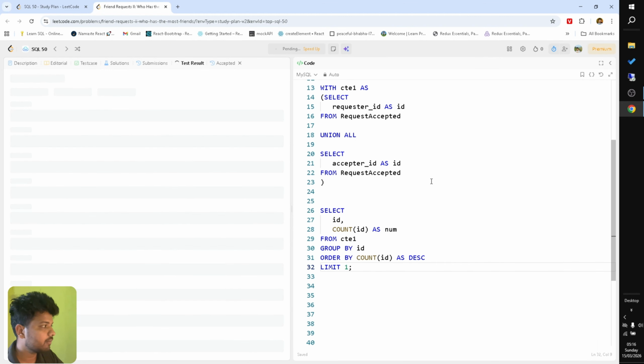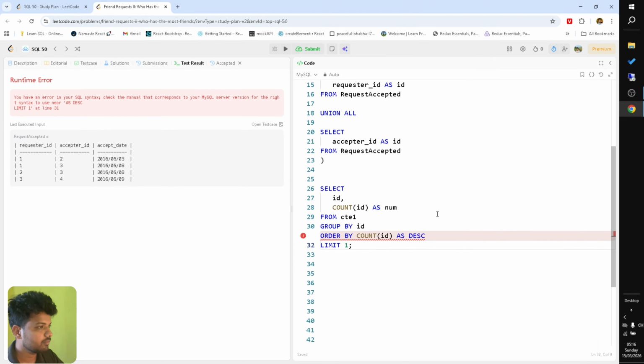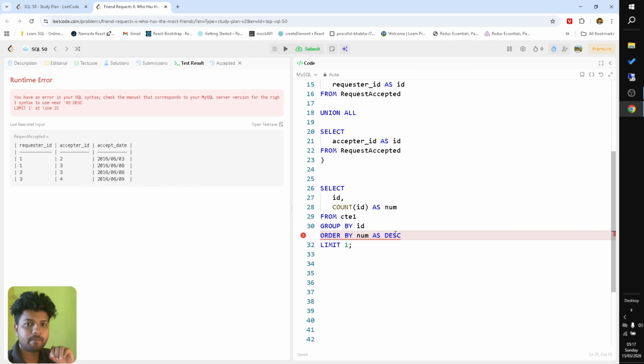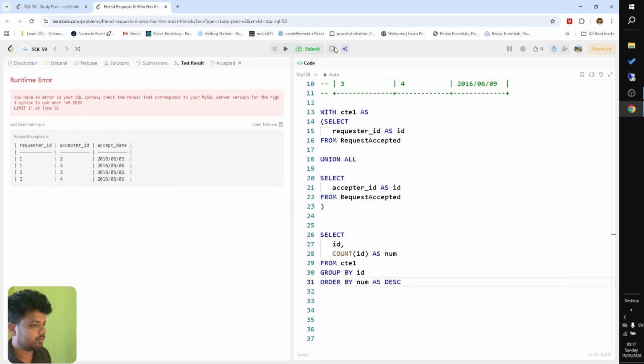So let's try to execute it. Okay, we get some kind of error, so use num here instead of this. Why are we getting an error on order by, group by ID? Check the manual corresponding to limit.